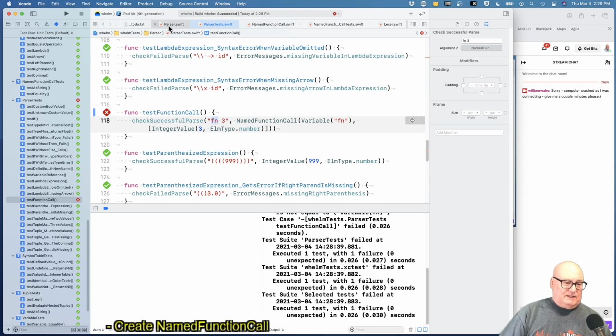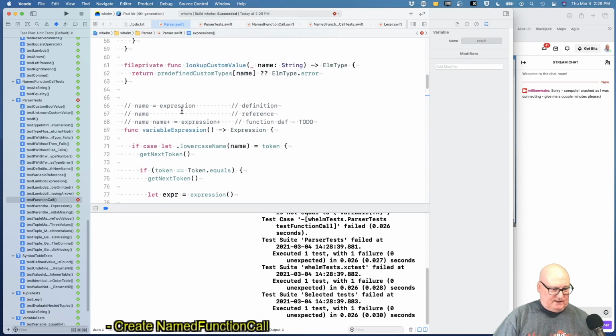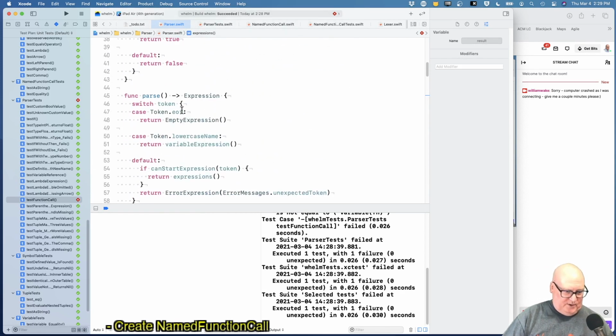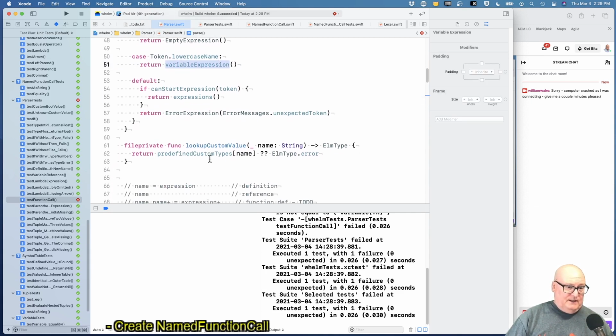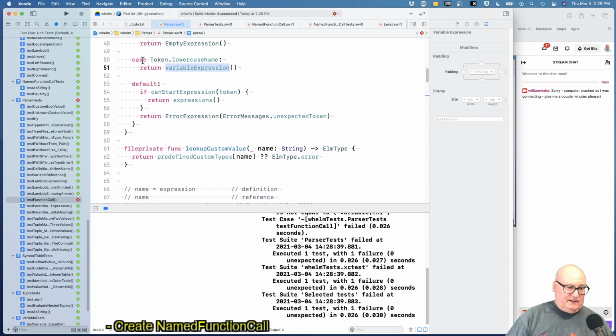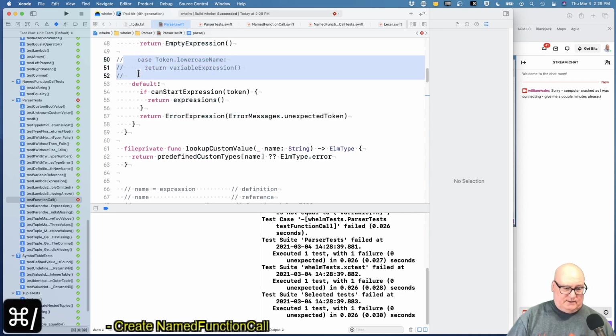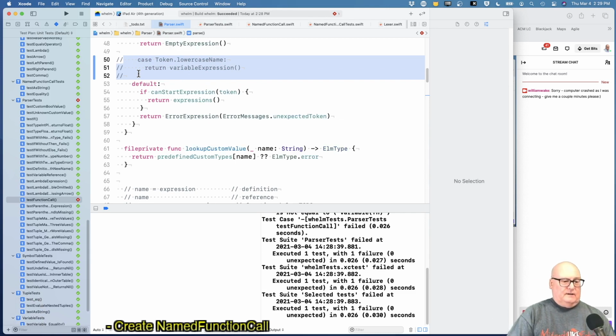All right, so it never gets down to our case. So let's get there. So up here, yeah, a simple variable just gets parsed as a variable expression. Okay, I think we can take this out. Well, now it's going to break the defined cases.